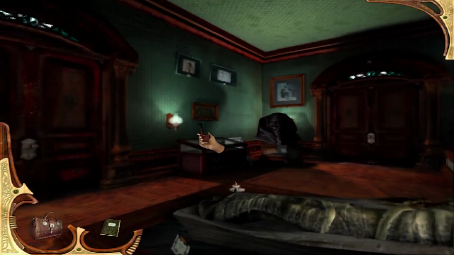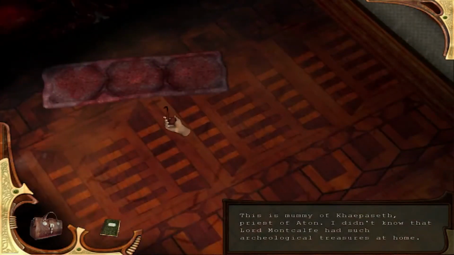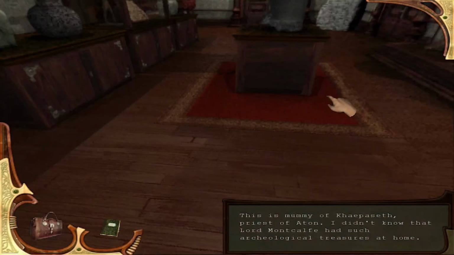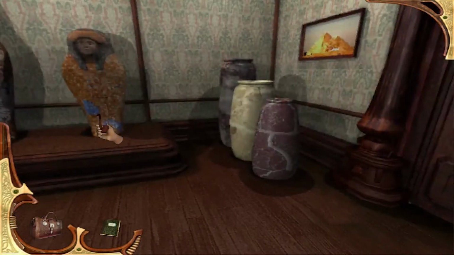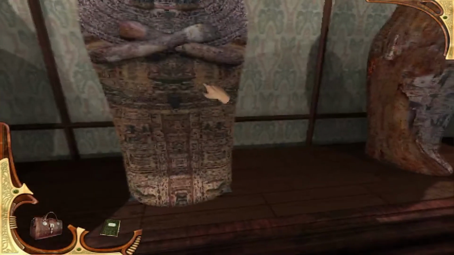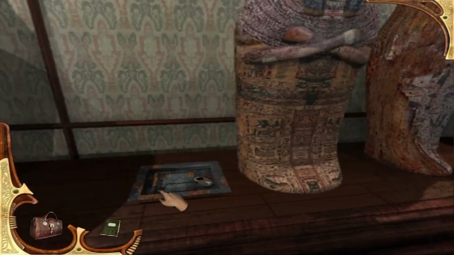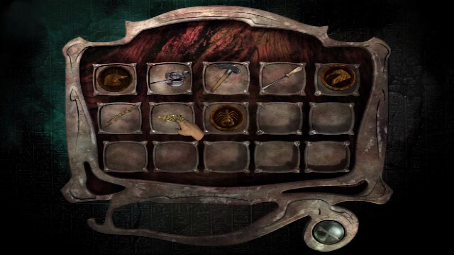I think it's time we go on this end. This is the mummy of Kai-Peiset, priest of Aton. We already know that. I didn't know that Lord Montcalfe had such archaeological treasures at home. Okay. I think we're supposed to move this. Reveals that.